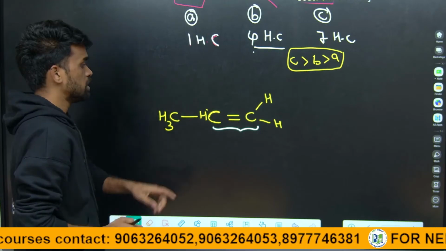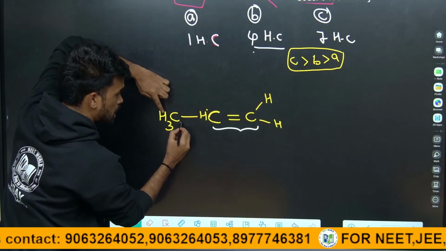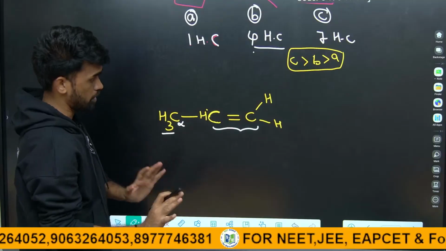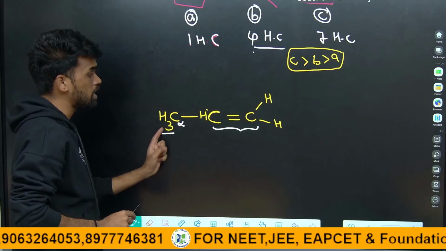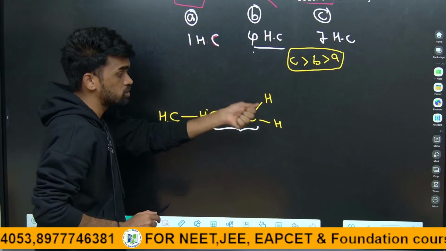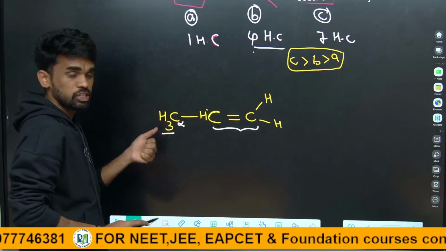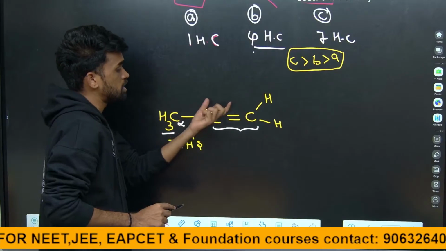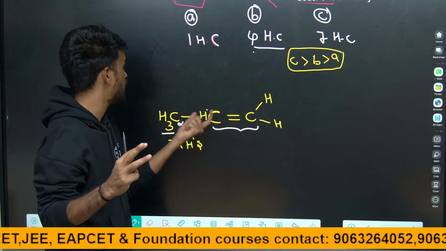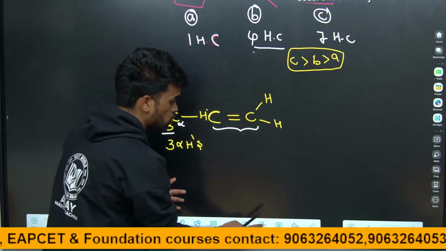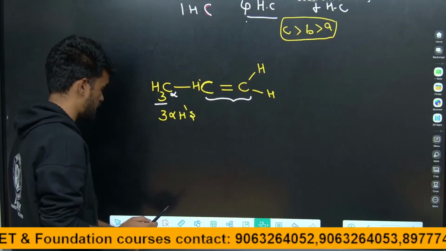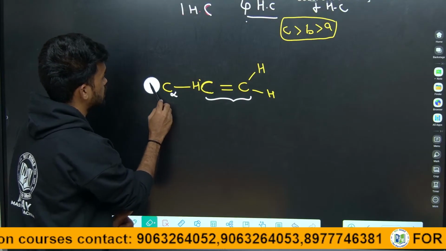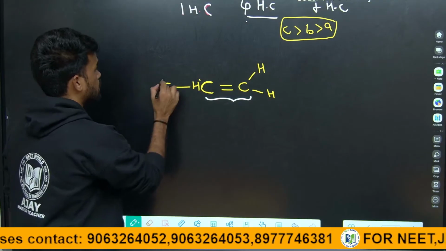For that, the adjacent carbon is called the alpha carbon and the hydrogens present are alpha hydrogens. We know this story. Now how many alpha hydrogens are attached to this alkene? There are 3. So 3 alpha hydrogens are attached. Therefore this alkene is stabilized by 3 hyperconjugative forms. I will show you how these 3 alpha hydrogens stabilize it, so let us write them clearly like this.